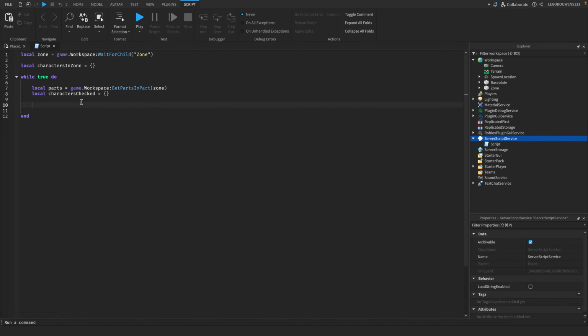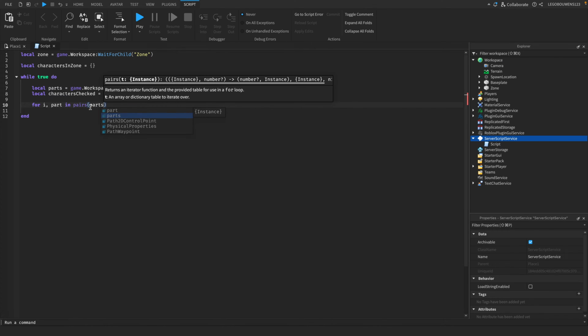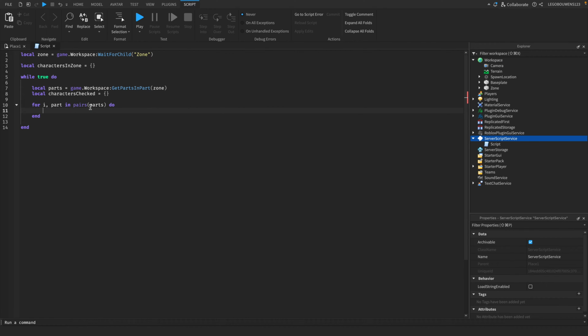So we're going to loop over all the parts, check if they are a player and add them to this list. So for i, part in pairs(parts) do. So now we know that there's a part inside of this safe zone. So now we need to check if it's a player.